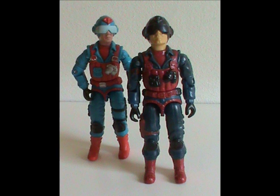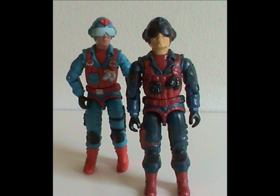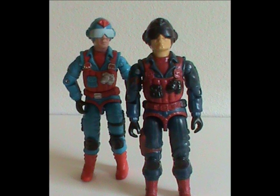And those were the toys. The original is my favorite, but only wins out because I like the color scheme just a little bit more than the comic pack version.